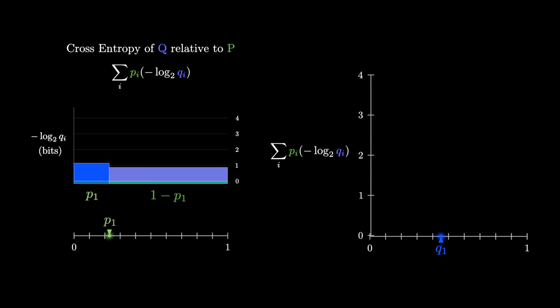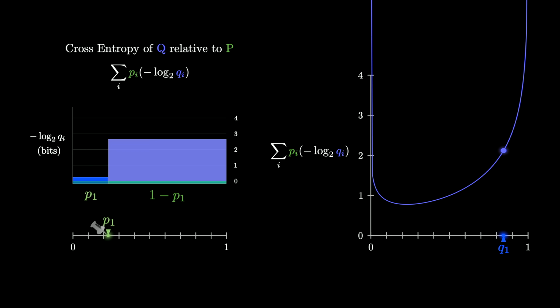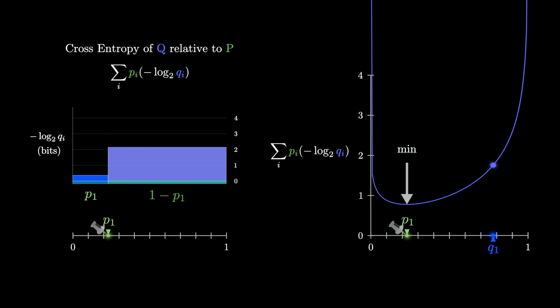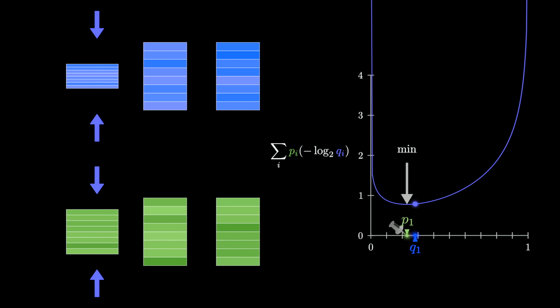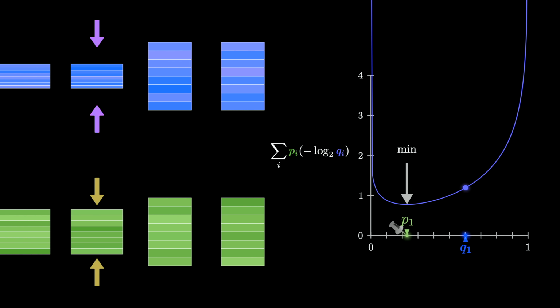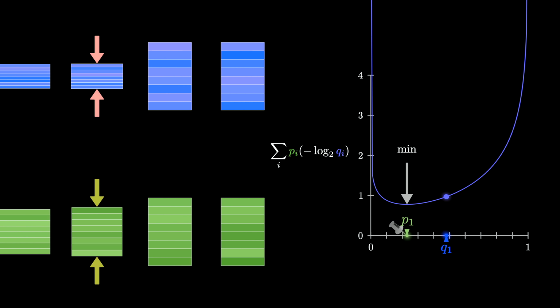I want you to imagine fixing P in place and then plotting this cross-entropy expression as a function of Q. What you'll notice is this graph reaches a very clear minimum, and more specifically, the value where it achieves that minimum is the one where P and Q are identical. And hopefully based on how we motivated it, this should make abundant sense. Always remember the question cross-entropy is asking: how well does a code optimized for one setting, Q, perform in a different setting, P? That compression efficiency will obviously be at its best when both settings align.